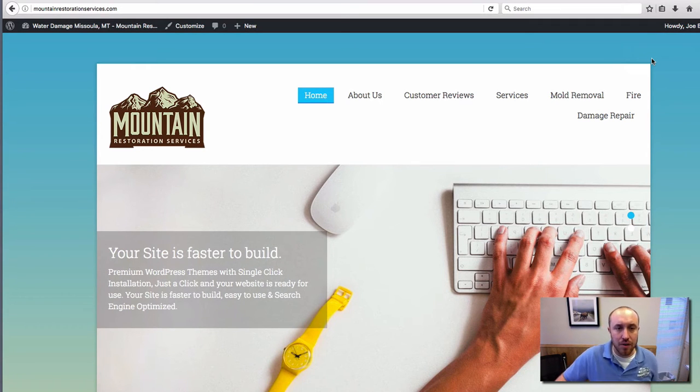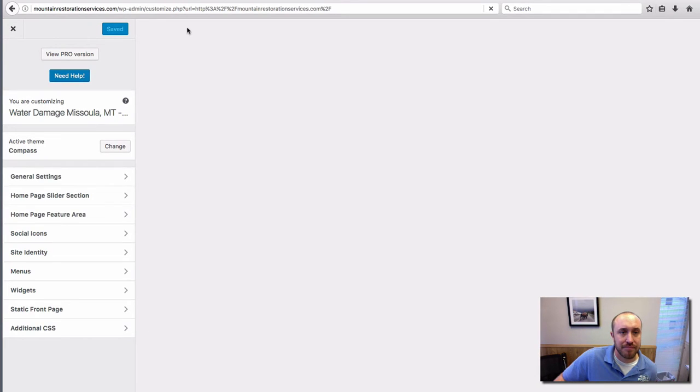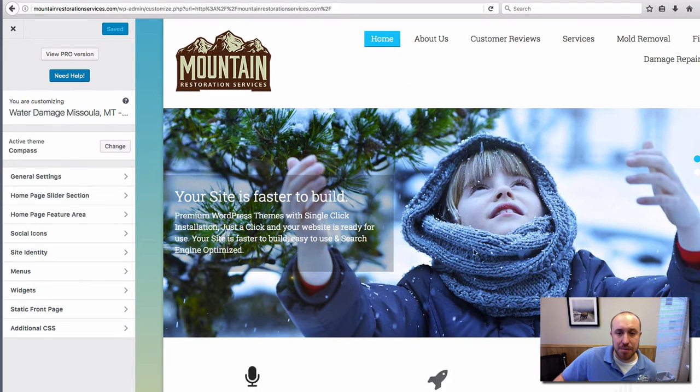Okay, so I figured it out. The theme that we have wants to have its own homepage. So the homepage that we created at the beginning is just like a duplicate. So I went ahead and deleted the one that we created prior, and I let this theme create its own homepage. But it's kind of cool because if you go here to customize, it allows you to change the pictures here.